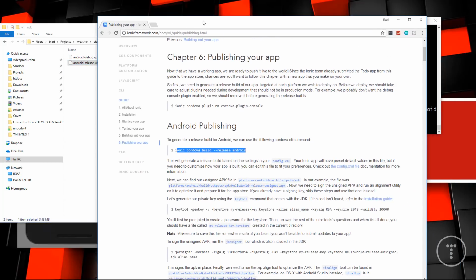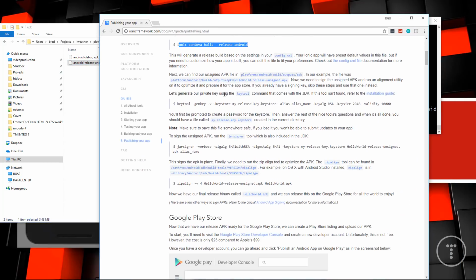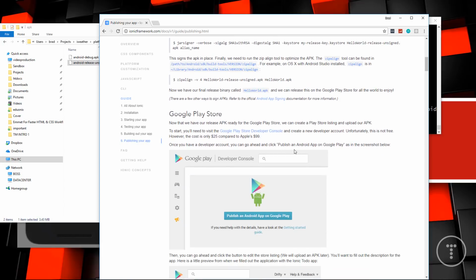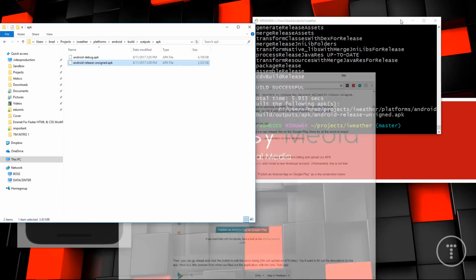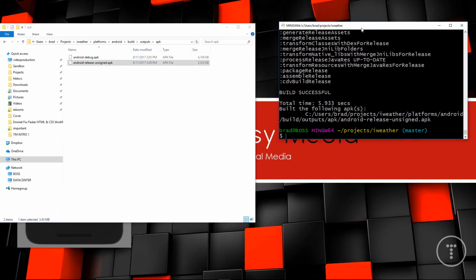Okay, and like I said, you want to run these commands to sign the APK, and then you can proceed to upload it to the Play Store if you want to do that. I wouldn't suggest uploading this particular app because it's not really production ready. There's room for errors and stuff like that. So if you want to use this as a prototype to build a production level application, that's fine. But I think that's going to be it, guys.